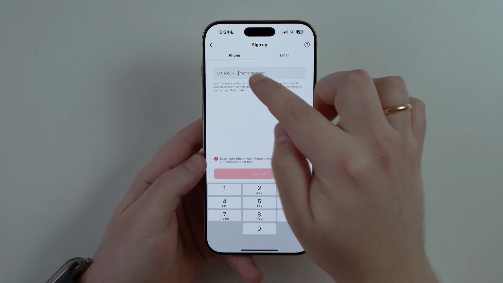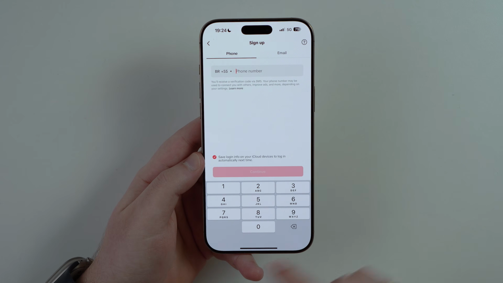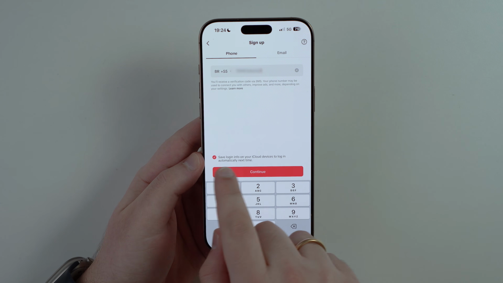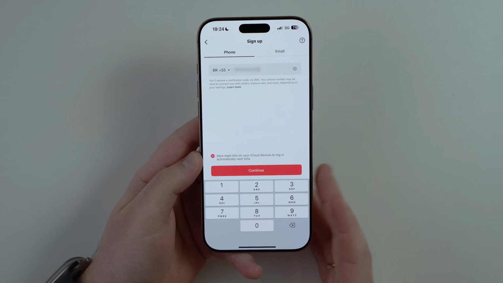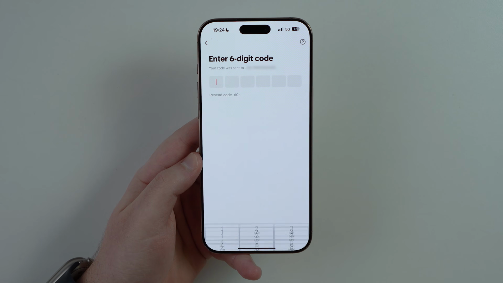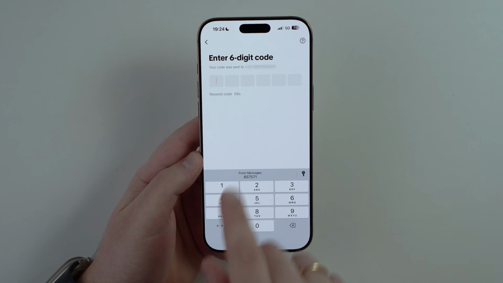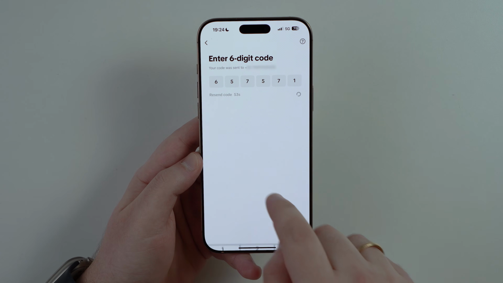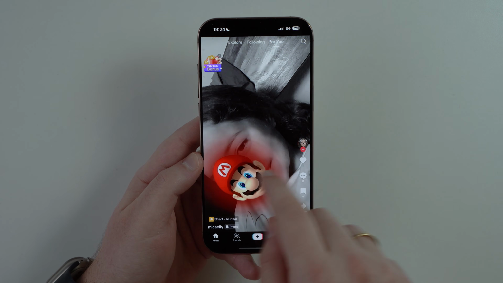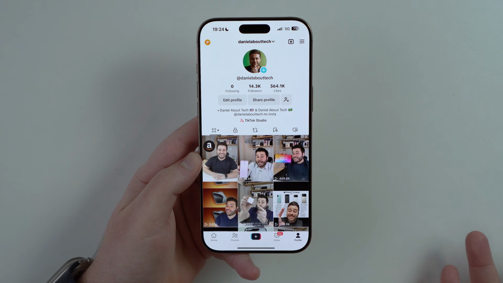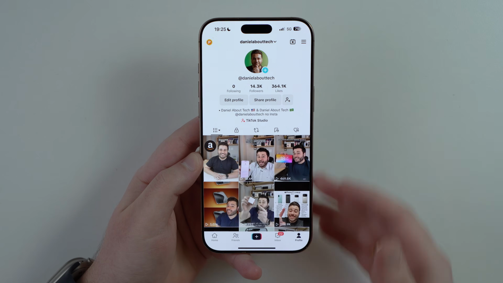So I'm gonna go for phone in this option right here. So I'm gonna type in my phone number. As you can see right here, you have the possibility to save your login info for later. So if you're doing this for a personal phone, you can have this option turned on. So I'm gonna go for continue. And then of course, right here, it's gonna give me my 6-digit code, which if you have an iPhone is gonna show up just like that. You can tap on it and then it's gonna fill in, and then it's gonna log in, and then you're good to go. We're already in. Once again, we are connected, signed in, we're good to go.